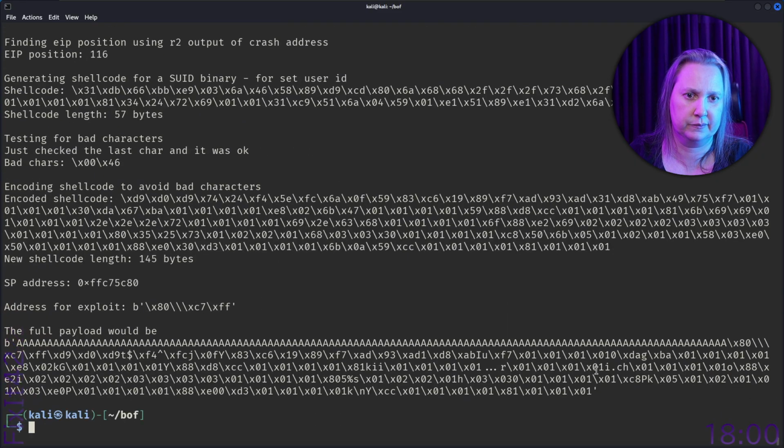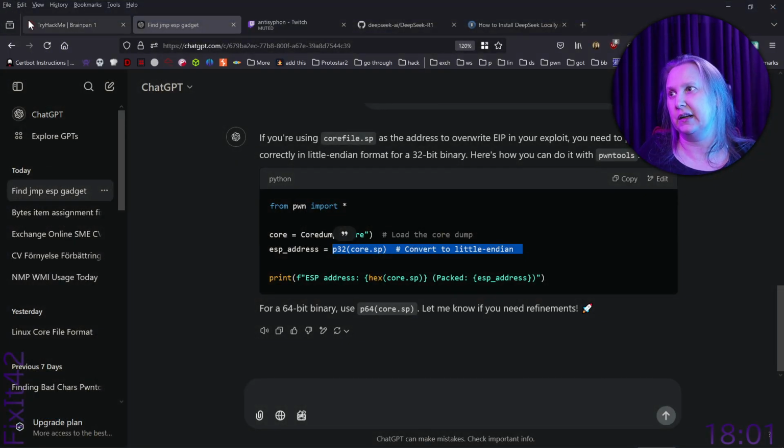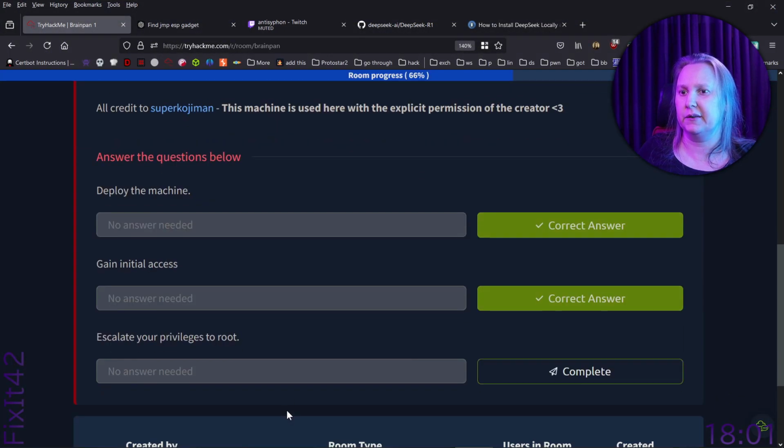So there we have the full, hopefully functioning thing to send with Python as an argument to get the last stuff of the Brainpan here.